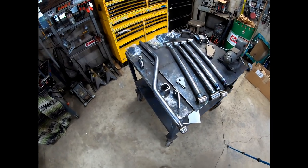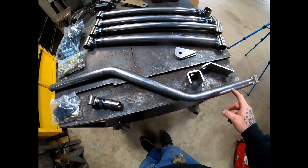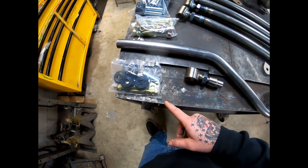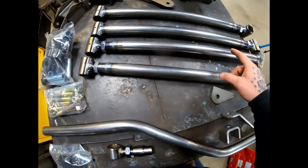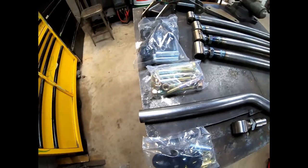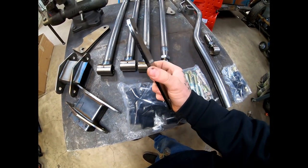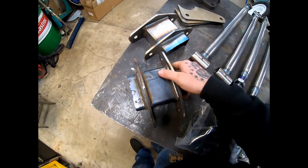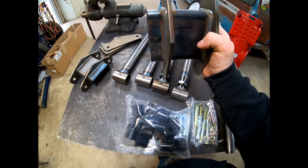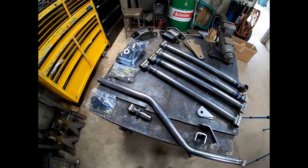The second thing that came in is our universal four-link kit. The panhard bar and all bars are full TIG welded — the panhard bar will be cut to length with a drop-in bung that we'll end up welding up. Comes with all the hardware and bushings, grade 8 hardware, full adjustable links with really nice weld quality. It includes brackets to weld to the rear end and front mounting brackets which come already welded to a piece of 2x4 so we can find a place on the frame, stick it, and weld it up.